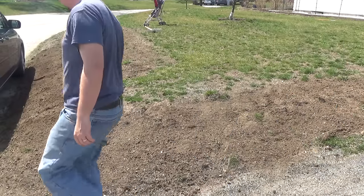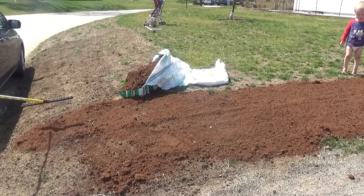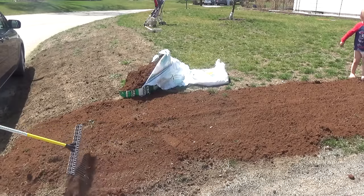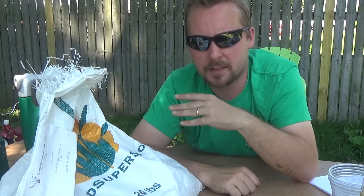It can be as simple as just throwing the seed down and throwing some peat moss on top. You can go around with a thatching rake and really dig it up, or you could aerate and overseed — all those methods work. In the fall, the reason most people fail is because they're doing it in the spring. If you aerate and overseed in the spring, it might help a little bit, but you're not going to see the results you're expecting — that's why everybody always says fall, fall, fall. But you don't want to do it too late in the fall because then winter is coming. Once the temperatures start to go down, that's when you can start to grow your grass seed.